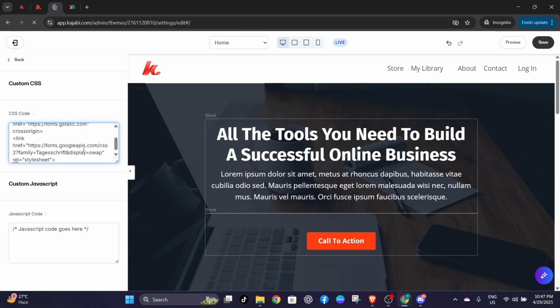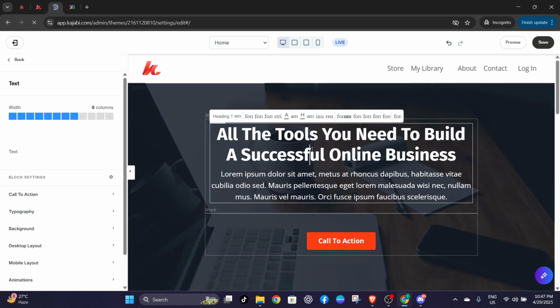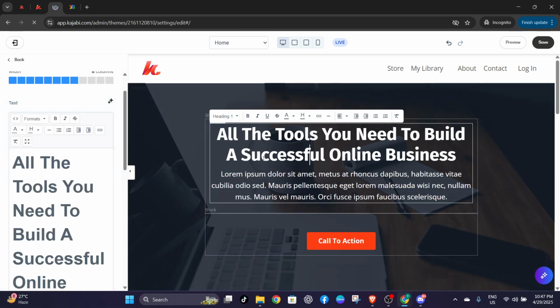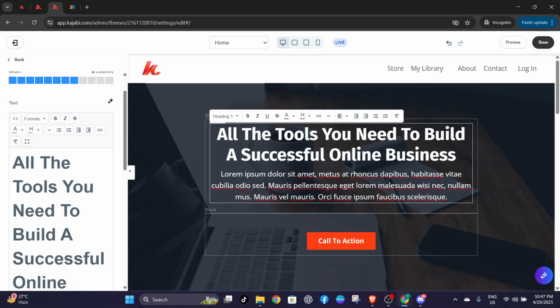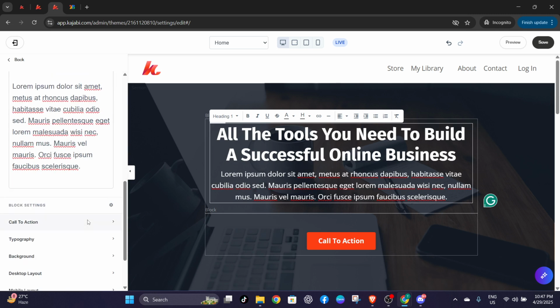Once embedded, it's time to apply the font to specific parts of your site. Start by identifying which elements you want to enhance with your new font, perhaps the headings, body text, or any particular section that benefits from a stylistic upgrade. After determining the areas to target, you'll need to use CSS selectors. These tools help you zero in on specific elements so that your font changes are applied accurately.